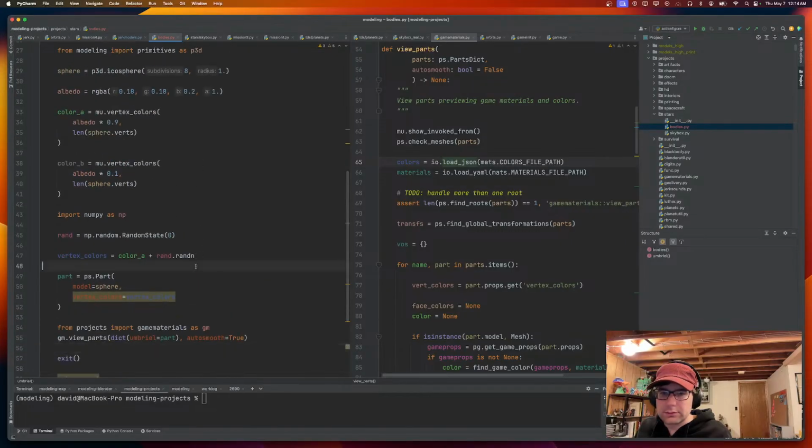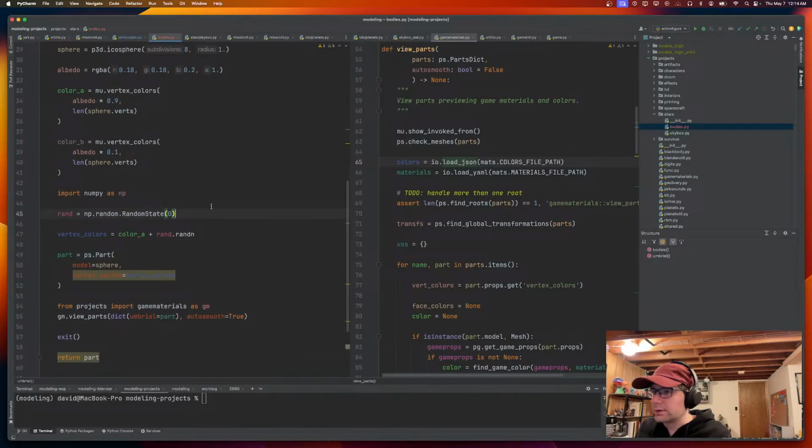So we're just going to generate some slightly varying vertex colors here. Random of the length of sphere.verts. And yeah, this is just a lerp.